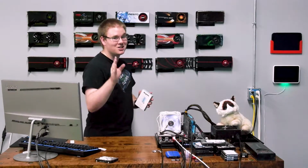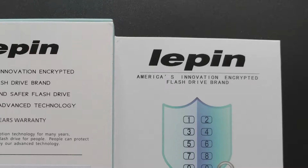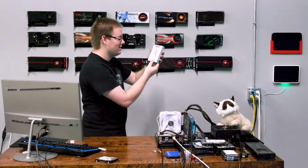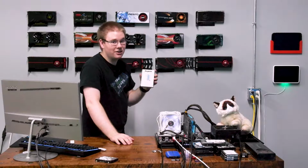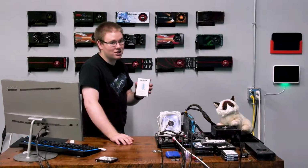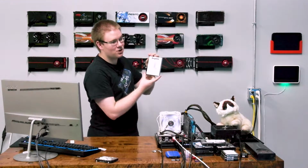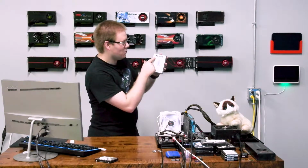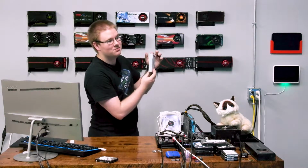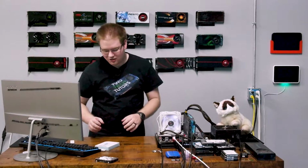Before we take a look at the actual product, we've got to take a look at the box here. America's Innovation Encrypted Flash Drive Brand. Made in China. And honestly, having looked through the manual in here, it's clear that whoever wrote that, English is not their first language, and it's probably not Spanish either. If I had to guess, the manual was made in China. Probably like the way the product was designed. Or maybe it was America's innovation, but China stole it because the Americans didn't have good encryption, and so now the Chinese are, I don't know. There's a joke to be made there. I haven't quite figured it out.